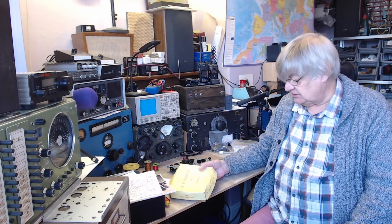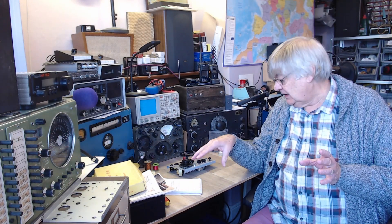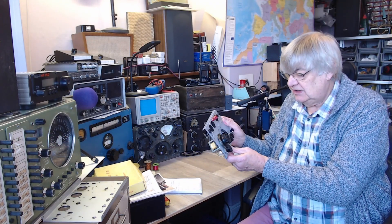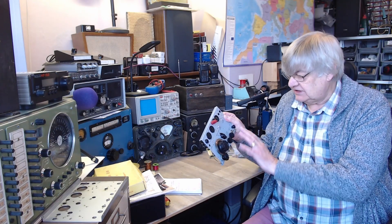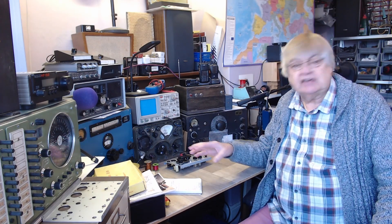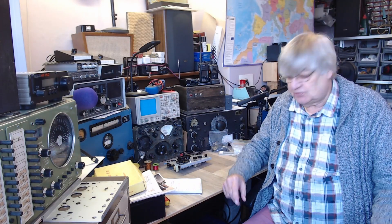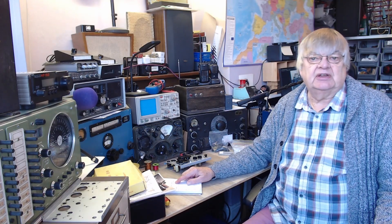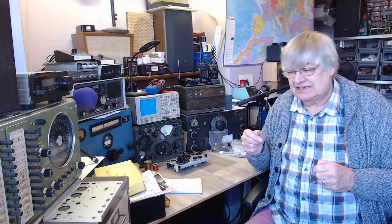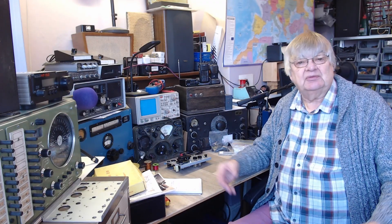I'm very pleased with the headphones. One thing about the headphones: because this radio is very basic — it's lightweight and compact, that's why it's so small — it was easy to use because the agents, the operators, could send and receive Morse code but they weren't radio engineers as such. So the thing needed to be basic. It's not got things like a volume control. If it's too loud, move the headphones forward a bit; if it's not loud enough, adjust them so they're right over your ears. What a simple volume control!